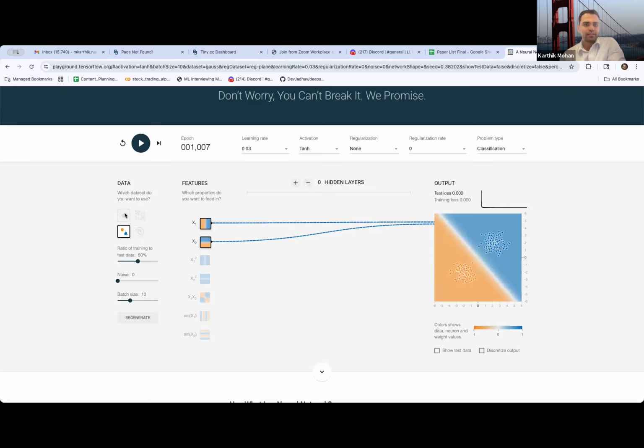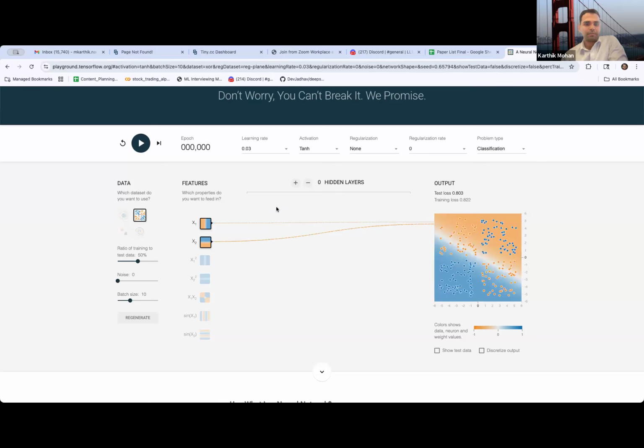Okay. Now let's go to XOR, and let's say I add more features. So we spoke about feature engineering, remember? This is an example of an engineered feature. X1X2 was not part of the data. We only had X1 and X2, right? But if I can engineer a feature called X1X2, I can just multiply X1 and X2. So that's an engineered feature. Once you engineer a feature, if it's meeting your requirement, even a linear model will work. So this is what people used to do before. So let's engineer this feature.